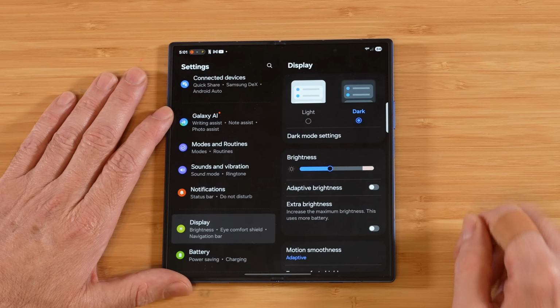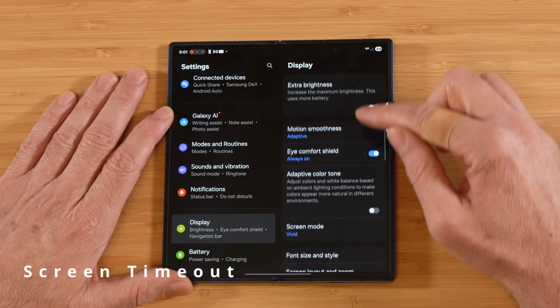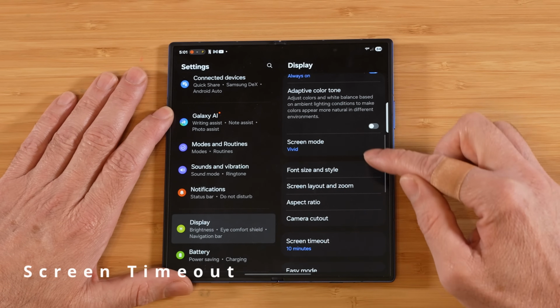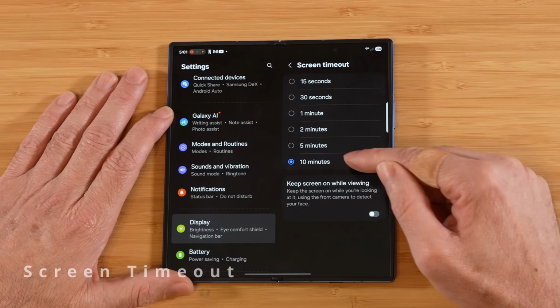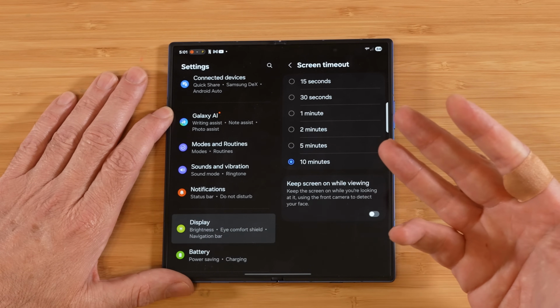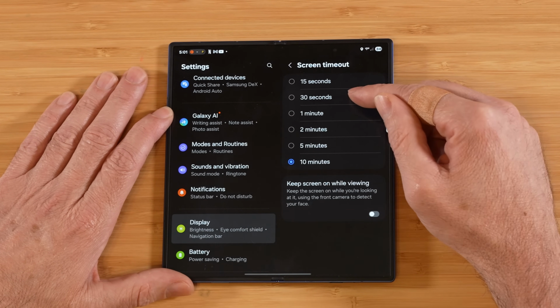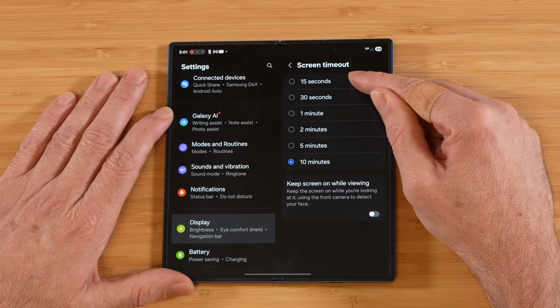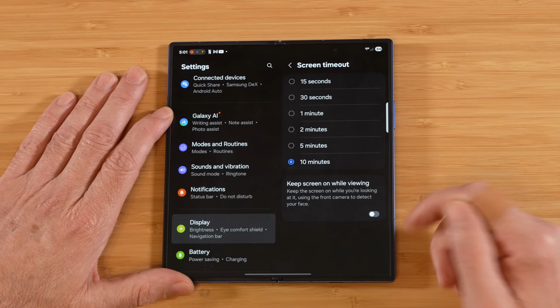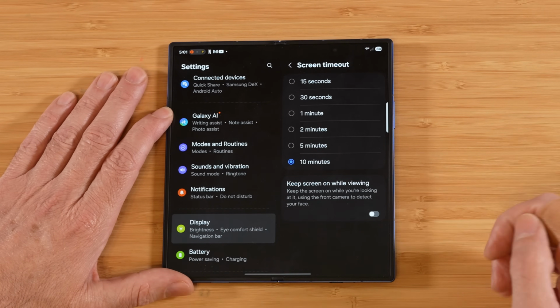For this next tip, while we're also in our display settings, this should go without saying, but it does make a huge difference. If you scroll down, you have screen timeout, and the lower you can set this number and get by with, the better. I leave it on for a long duration because I'm doing videos here on YouTube, but if I'm looking to save battery life, knock this down to 30 or 15 seconds. That way your screen turns off. That's going to help save a little bit of battery life throughout the day every time you wrap up the usage of your device.